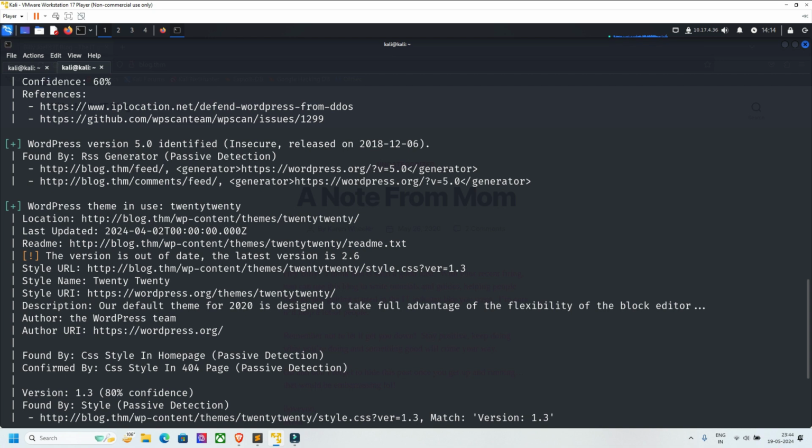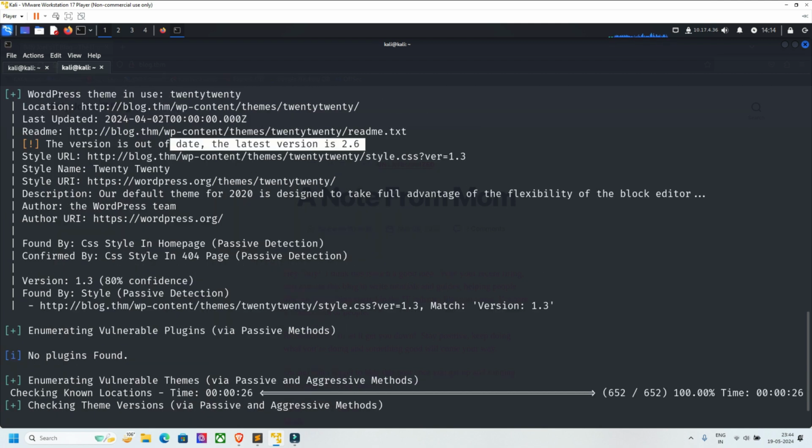Then the WordPress theme: the version is out of date. The latest version is 2.6, which means this theme, Twenty Twenty readme.txt, is outdated. The latest version is 2.6, but it's using, I think, 1.3 something. And that was confirmed.